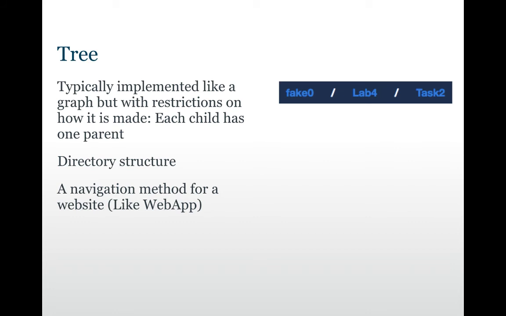So the web app, for example, has a structure which is like a tree, which is kind of like a graph, but has some restrictions on it. You end up implementing that in the same kind of way. It may have an added level of complexity where you need to validate that when you're adding things together, you're not breaking the rules of the tree. So you're making sure that you're not pointing to something that's a parent to where you currently are. That again is a further level of complexity.